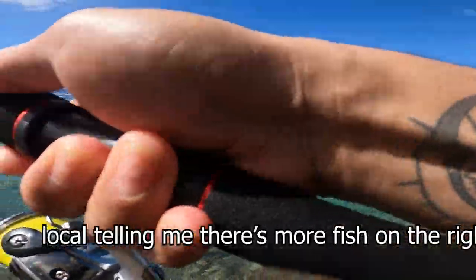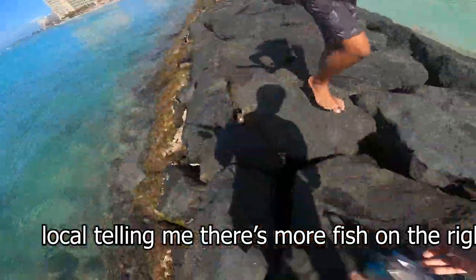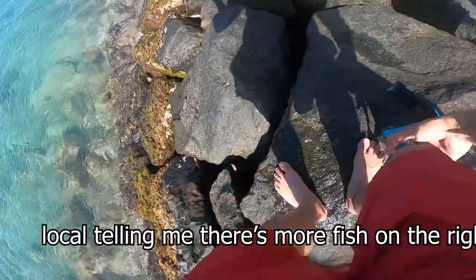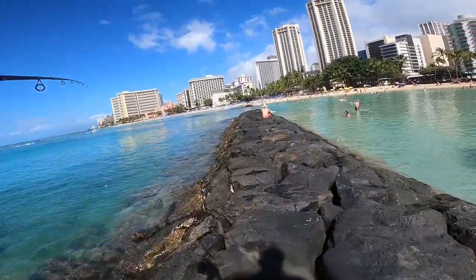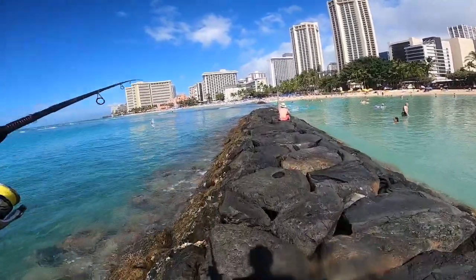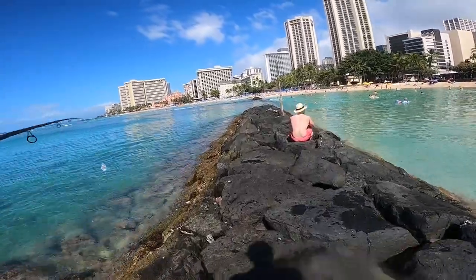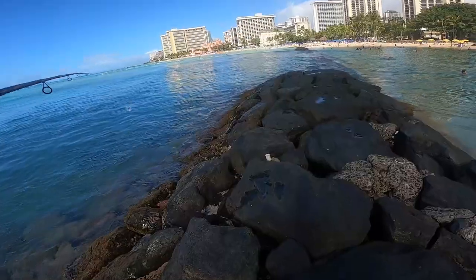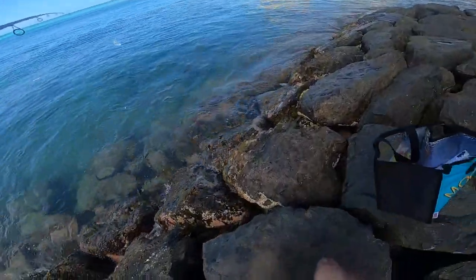Yeah. You want some? There's more? Okay. There's a big trevally over there. Oh, okay. Cool. Thank you. Yes. Sick. Shout out to the locals, guys. This is so cool.